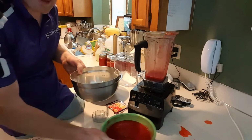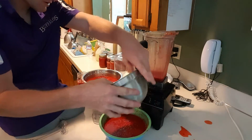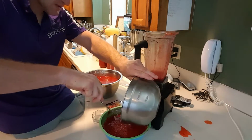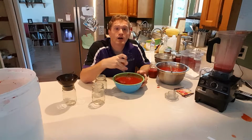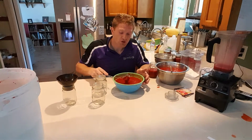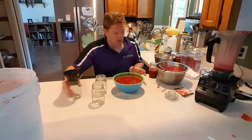So I'm just mixing the pectin and the sugar together. All right, and then it's a simple matter of getting the sugar and pectin mixture into the strawberries. All right, so I'm done with the 3 minutes of stirring, and now it goes in the jars. That's all there is to it.